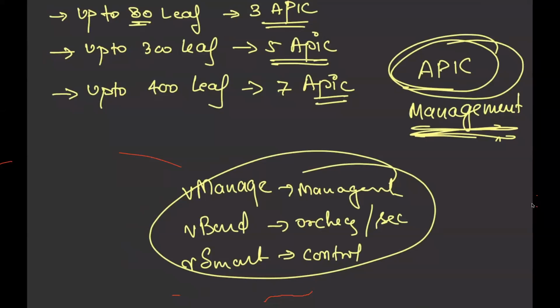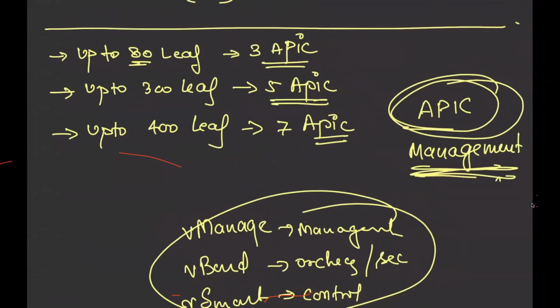So in terms of having 3, on that first one where it says you can support up to 80 leaves and you need 3 APICs as a minimum. When you log on to APIC and it pushes out the config, is it individually distributed? Does one APIC push out to a certain amount, or does each APIC push out? What is going to happen is that your APIC is going to be connected to leaves. By default, whatever configuration you push out is going to go to your other APICs automatically. They're going to sync it with each other through the leaves.